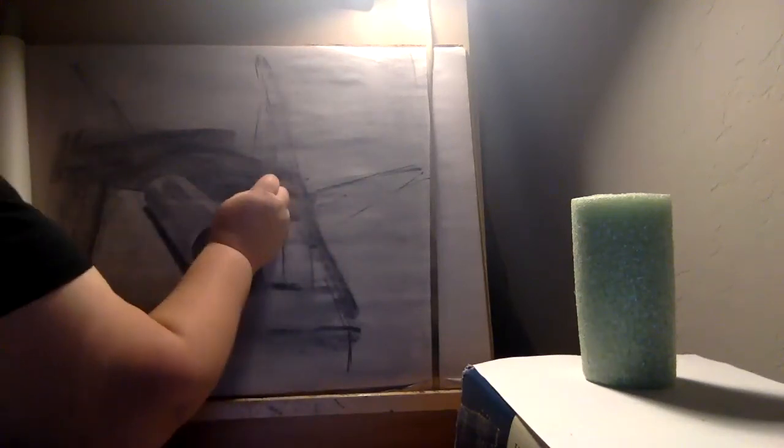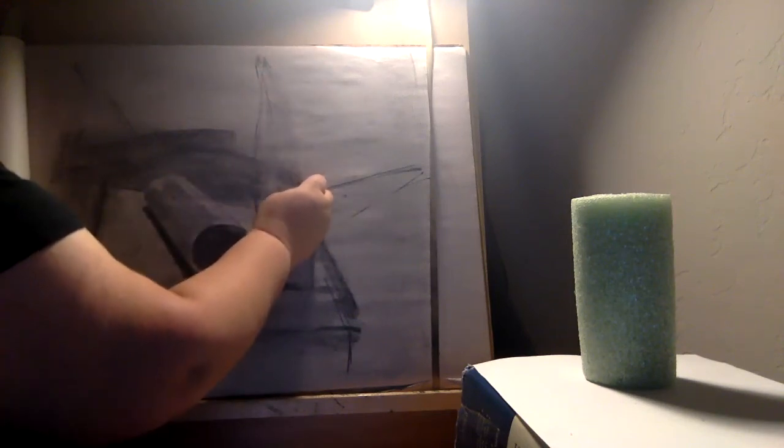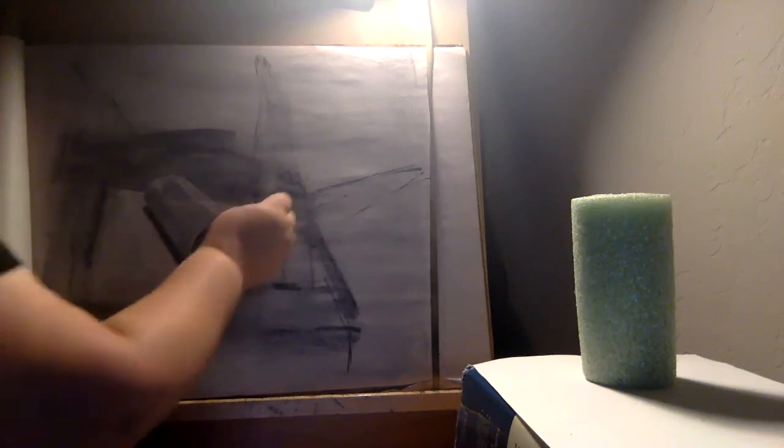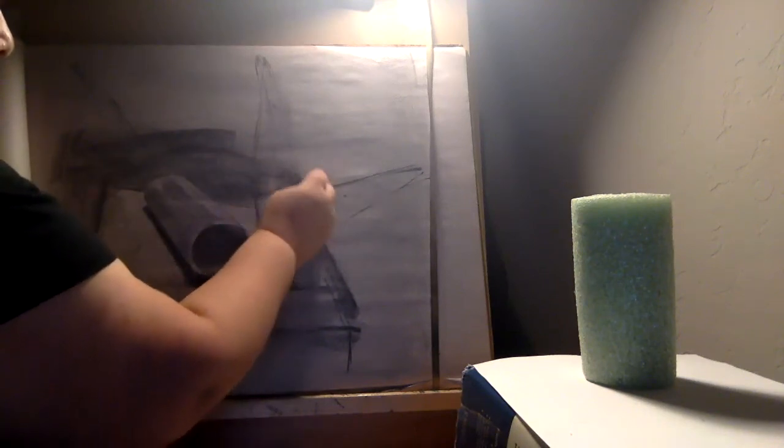Now it all depends on where you're positioned, like where are you in space? Are you above the cylinder? Are you below the cylinder? Is the cylinder above your eye level, your horizon, or is it below? It all depends. I can see the top, so my eye level is above it, but there are still some angles happening and I want to talk about that.